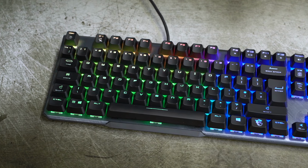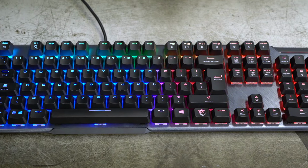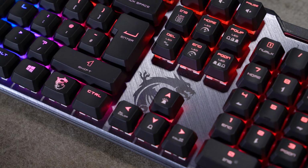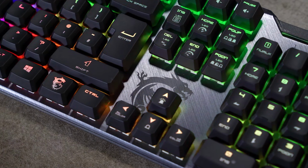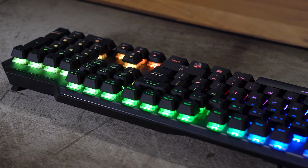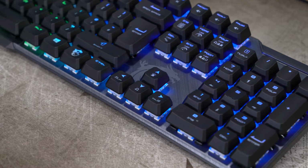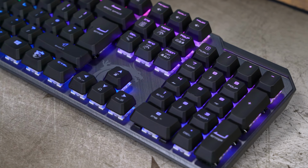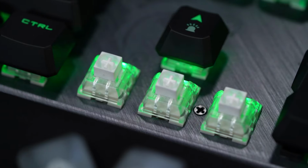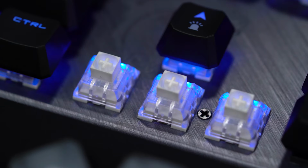Moving on to the RGB lighting, this is customizable on a per key basis. You will need some software to trigger the individual keys themselves, but there are plenty of modes, colors and speeds and everything to play around with just on the keyboard itself. Now at full brightness, the lighting is very vivid and you have 6 brightness levels to play with, including off, and the vividness is aided by many parts of the design. It's not just having bright LEDs. For example, you have a slightly reflective metal surface. You've got the space in between the keys, you've got the clear housing and the raised keycaps all contribute to the light coming nicely through those middle spaces.